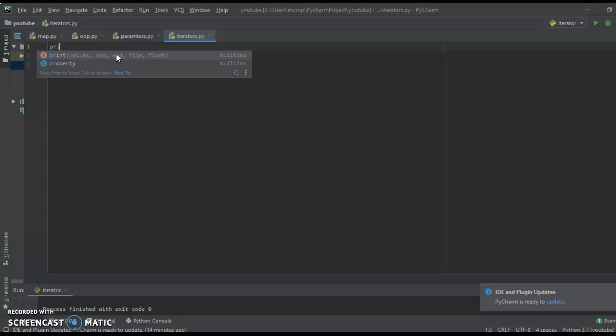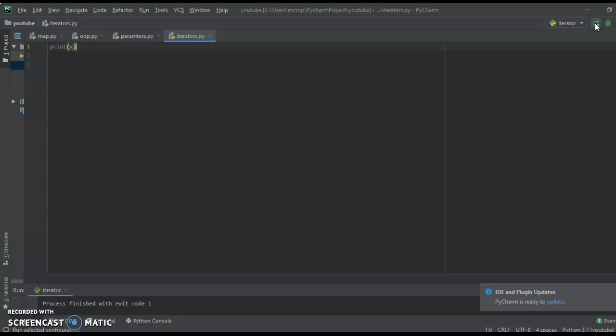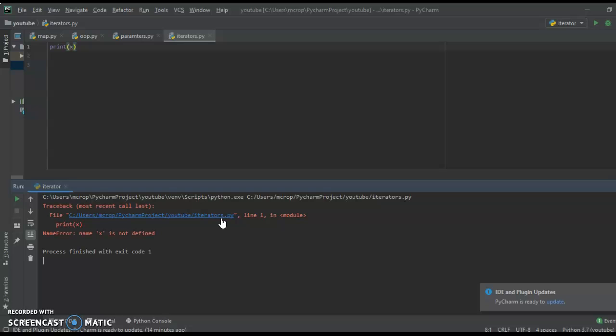So I'm just going to start with a simple print, and I'm just going to print a variable. And I haven't even assigned this variable. And you're probably like, well, this person's an idiot. I'm going to go find someone else with some credentials. So I'm going to now run this terrible code that I wrote. And we're going to see, oh, we got an error. X isn't defined. Well, that's probably because X is not defined.